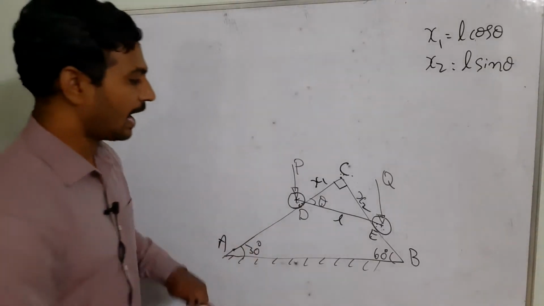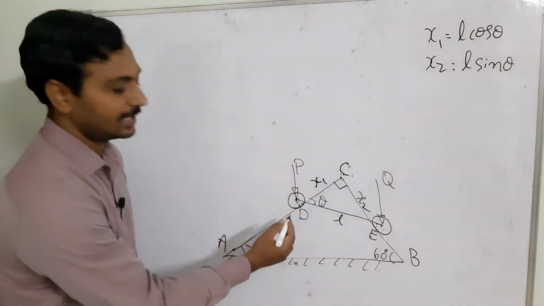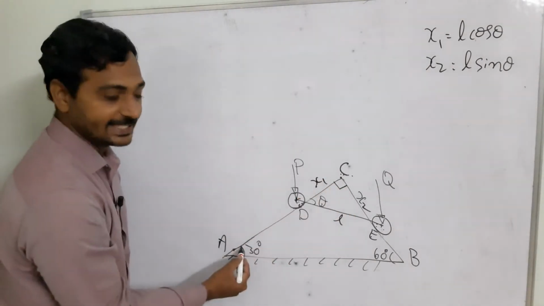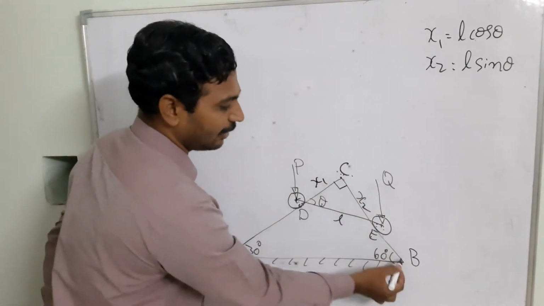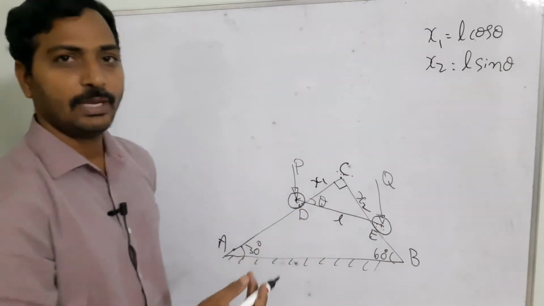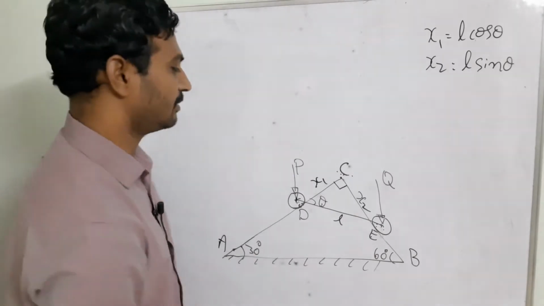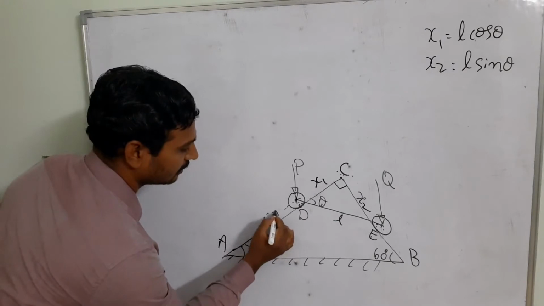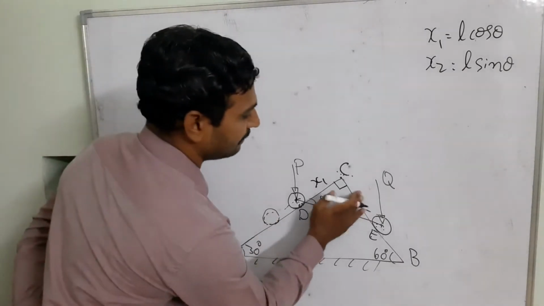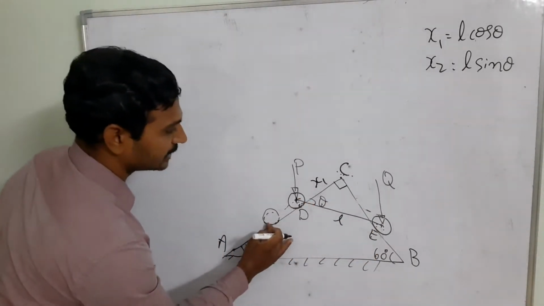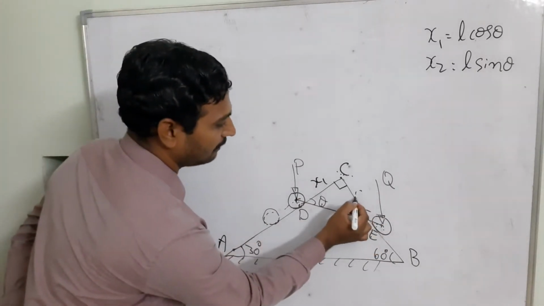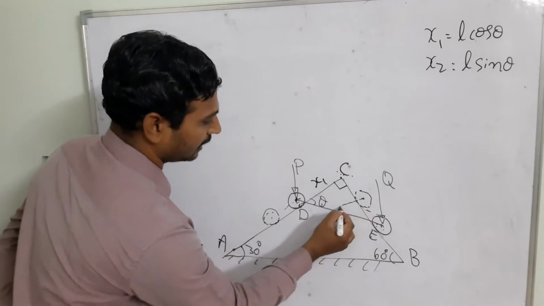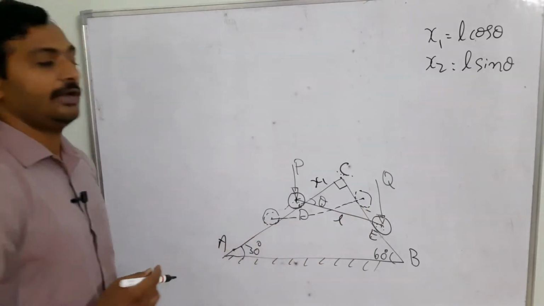So after this, I'm going to be shifting. That means we already said that this ball is going to be sliding on the AC and this ball E is going to be sliding on the BC. So I'm going to assume this by giving a small infinitesimal displacement. Then this is going to be shifted to this position. This is the ball position. At the same time, when the ball is moving this side, this ball is going to be trying to climb on the BC. So then I am going to take over here. So this is going to be your infinitesimal displacement.